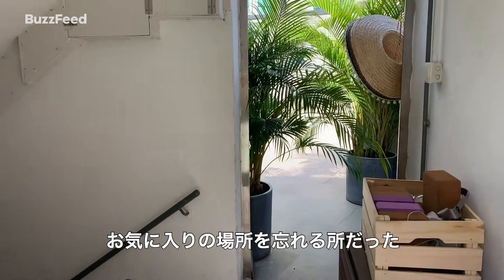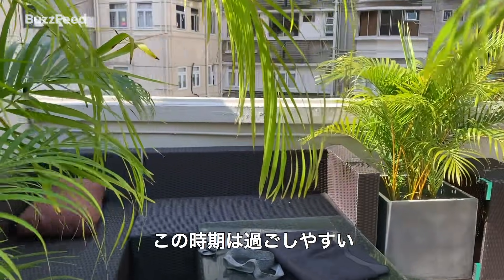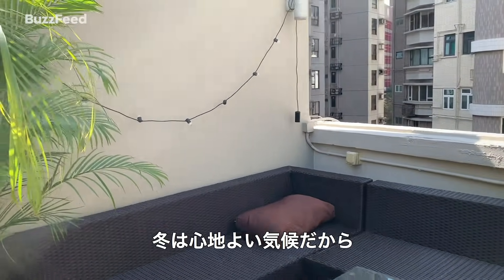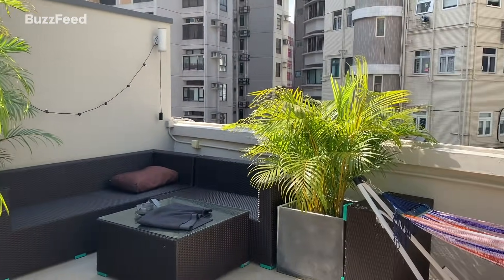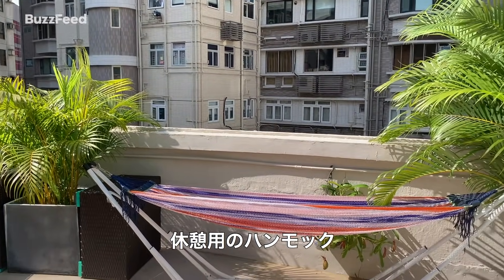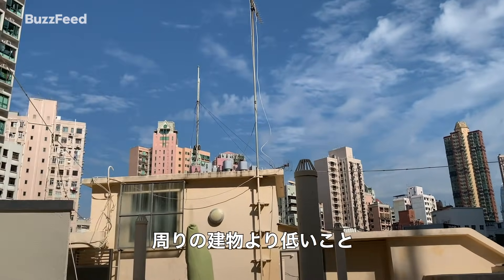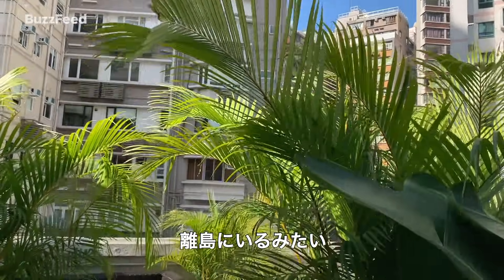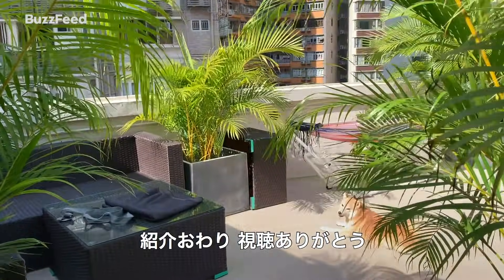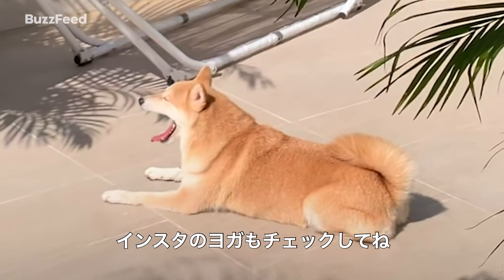There's also a small mini walk-in closet for my stuff. Oh, and I almost forgot about my favorite part — this is our rooftop. Once you push through the jungle, this leads you to where we actually hang out the most. Winter in Hong Kong is almost too beautiful, so we often bring our dinner up here. We have a hammock to rest in. The coolest thing about this flat is that almost everyone next to us is higher than us, so it kind of makes us feel like we are on an island, disconnected from everything else. And that's it — thank you for joining me!